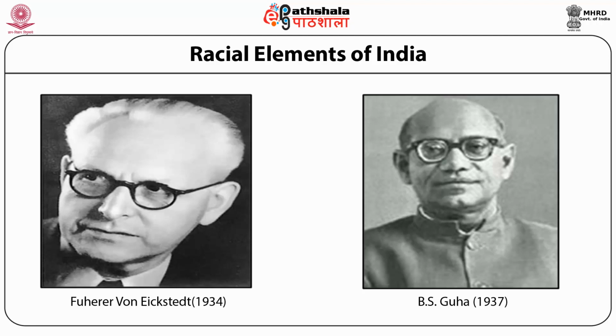Mediterranean is again divided into three types: Paleo-Mediterranean, Mediterranean and Oriental. And the physical features of Paleo-Mediterranean are dark hair color, wavy to curly, long and narrow head, narrow face, dark eyes, small and broad nose, and medium stature. And they are distributed in Tamil Brahmins of Madura, Nayars of Cochin, and Telugu Brahmins.